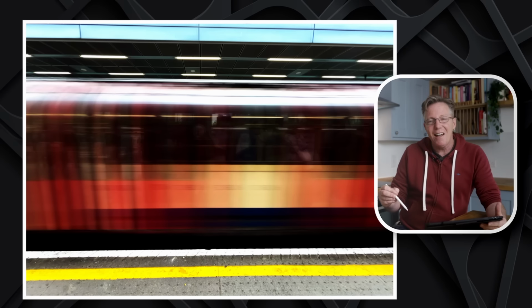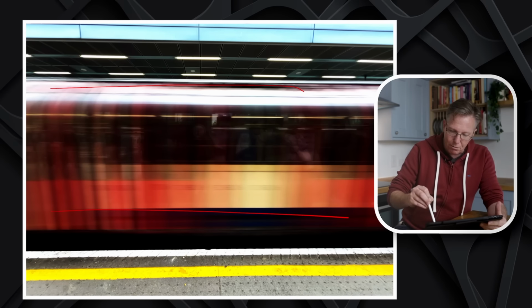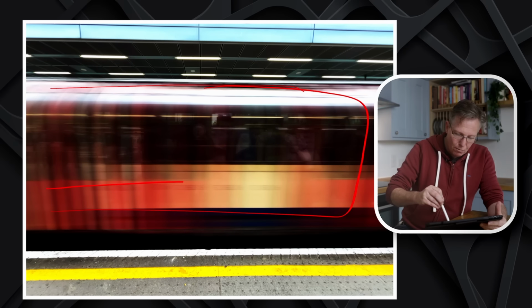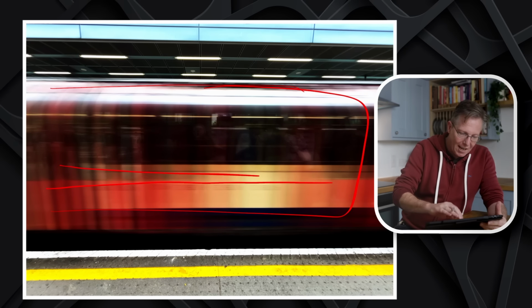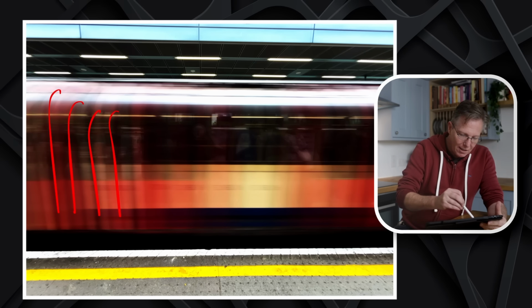And that's what I love about this app, that it isn't a proper slow shutter speed. It is literally loads of images stacked up one on top of another, like a snapshot of an entire day that comes through. Look at this train. In a real slow shutter speed, all of this would just be a blur of color, but instead you can see where the frames have been taken. Look at that. I love that sort of idea. It makes it feel that much more emotionally interesting for me. I can't say anything more than that.